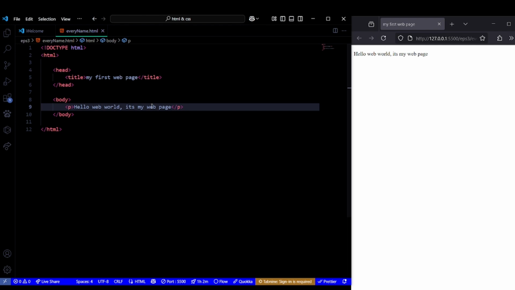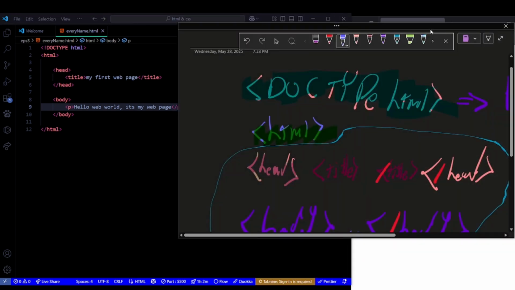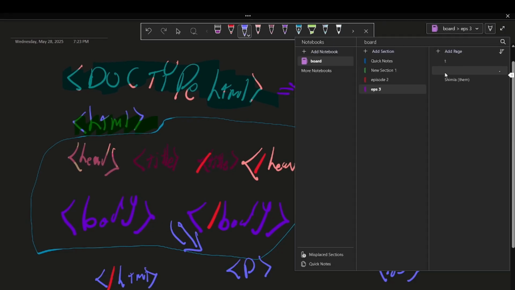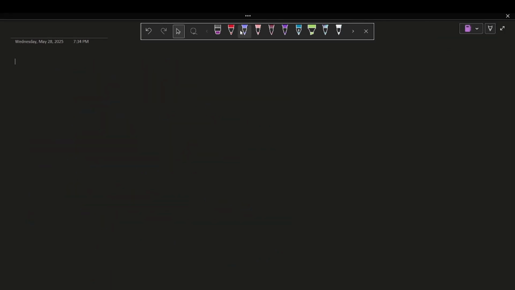Entering the world of attributes. Now a question: how do we add properties or features to tags, like changing the background color or setting the language of the page? Where is here? Attributes. It's very important and the coolest. So attributes.